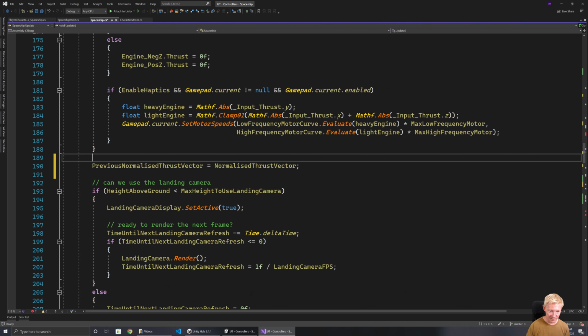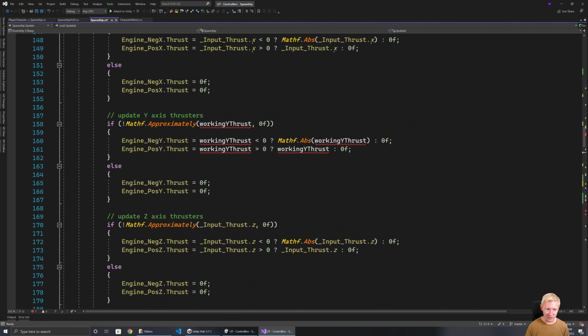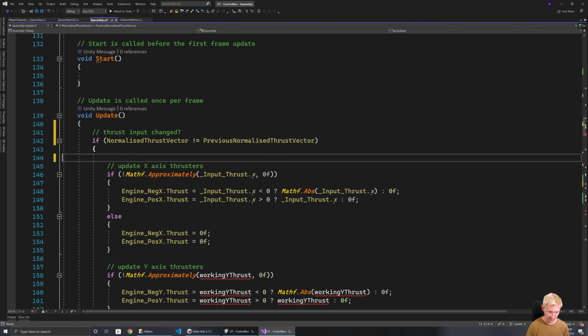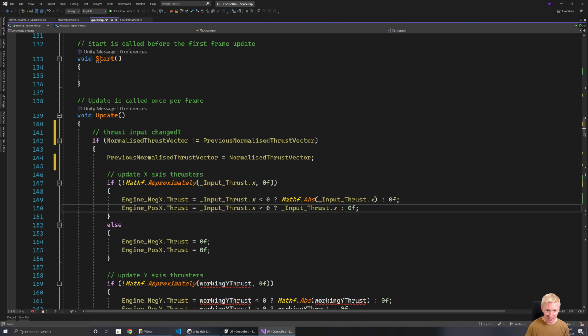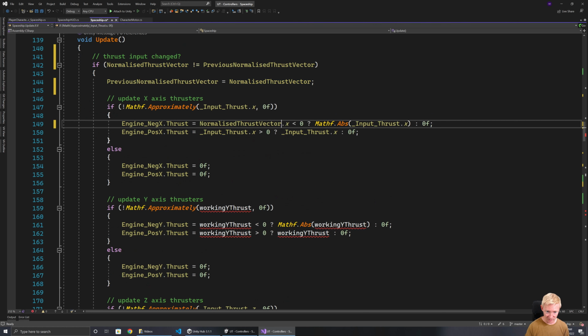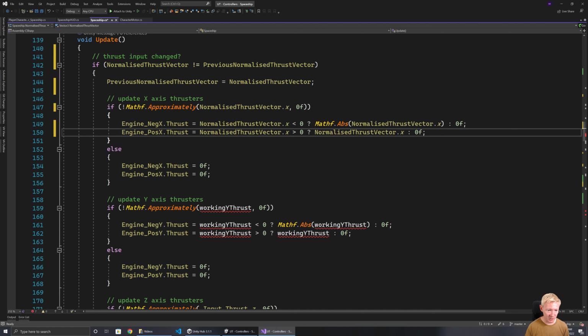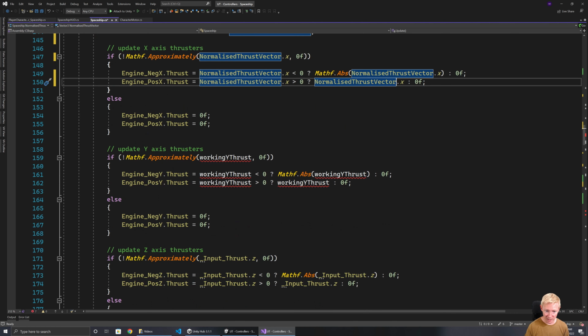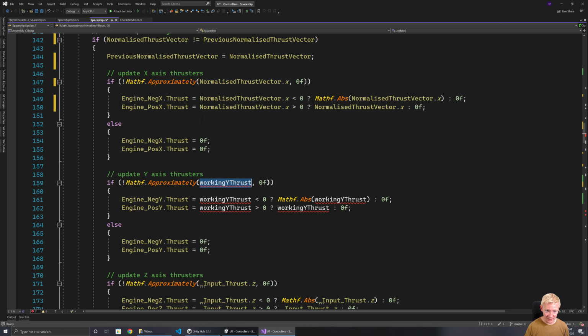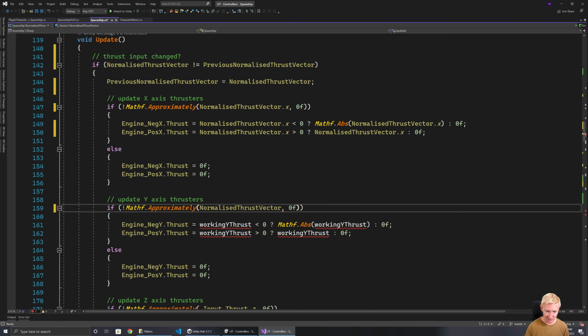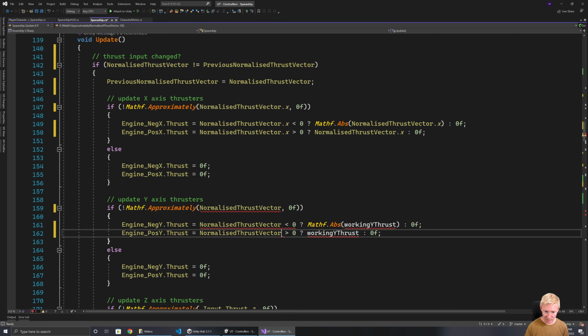We can move our updating of this into the loop here, like that. Then all of this is just going to be looking at our normalized thrust values. So we don't directly use the input anymore, and we use pretty much the exact same approach then for all of these.